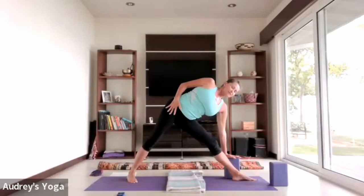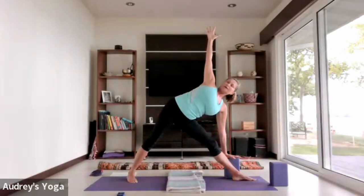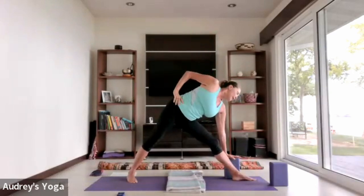Roll the right hip back till it stops. Roll the chest back until it stops. And then take that top arm up to the sky for triangle. Good. Pressing down to lift up. Breathe. Embrace the wobbles. Good. One more big breath here. As you exhale, look down, top hand to top hip.